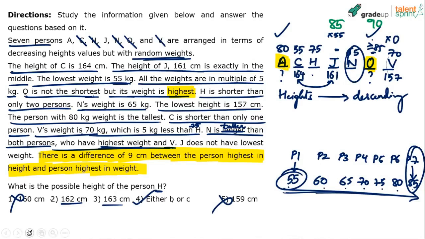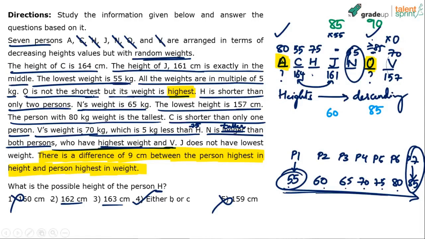The other possibility can be as follows: O is, let's say, 85 only and A is 80 anyway. J is somewhere in between, let's say, 60. 60 is not used, right? In that case, the second highest person in terms of weight will be A. It depends on the value of J. J can be 85, J can be 60. If J is 85 and O becomes 90, then J becomes the second heaviest. But if J is 60, which is between 55 and 65 here, then A becomes the second heaviest.